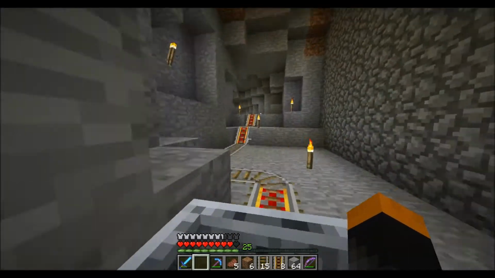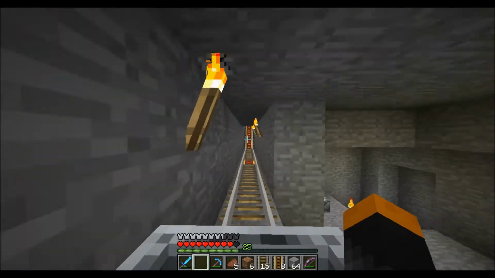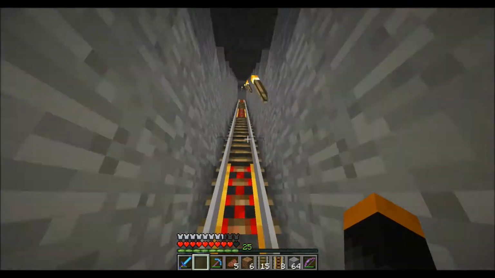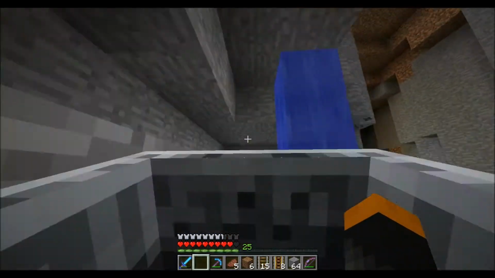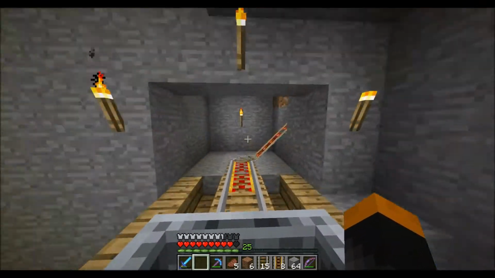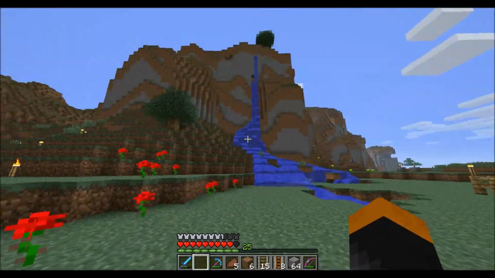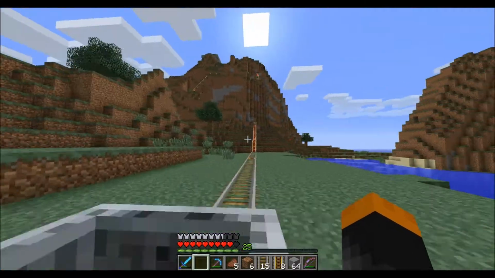Good so far. Very nice. Here we go into the ravine. Up, up, up the stairs. Past the waterfall. Across bridge number one. Across bridge number two. Out into the open air. Past another lovely waterfall. There's my horse corral.